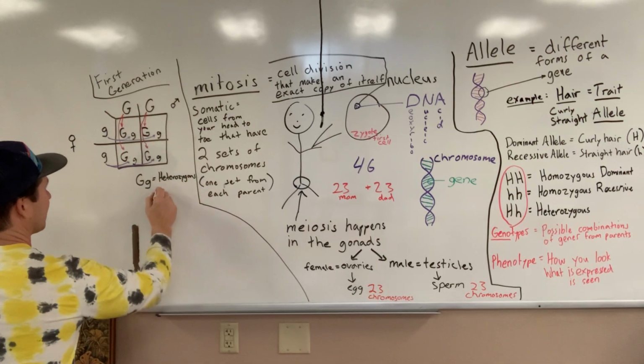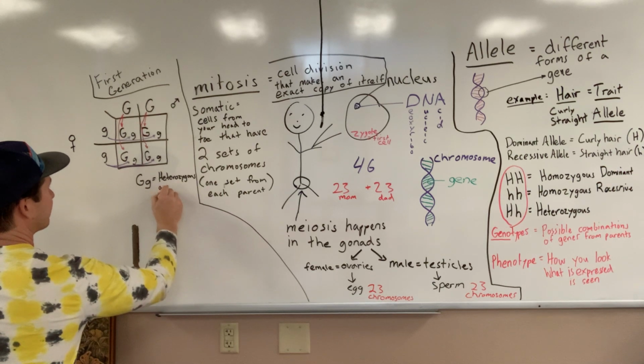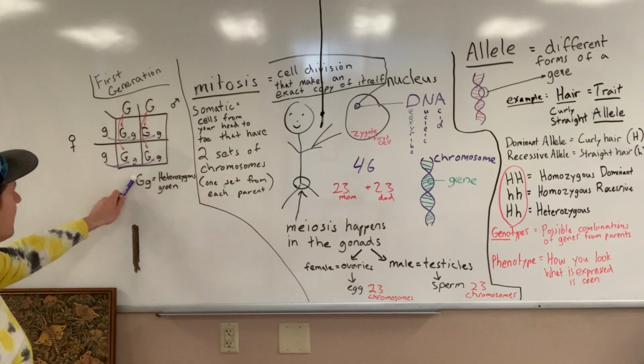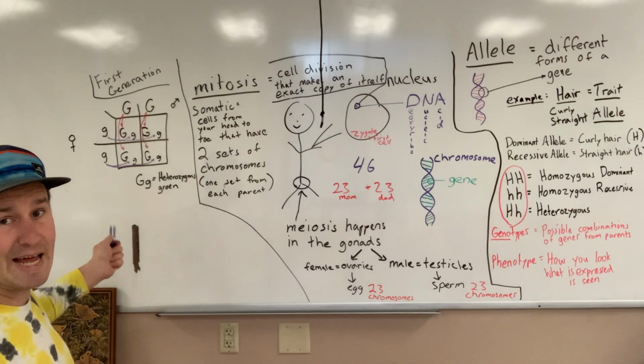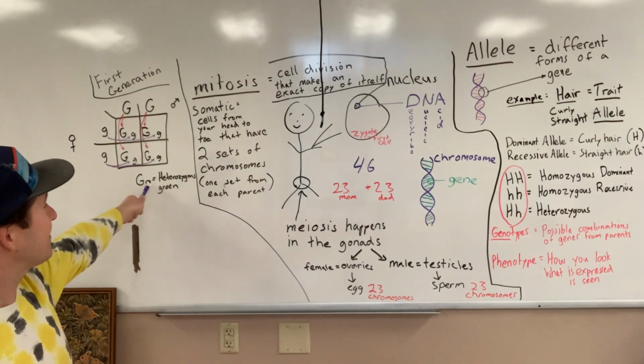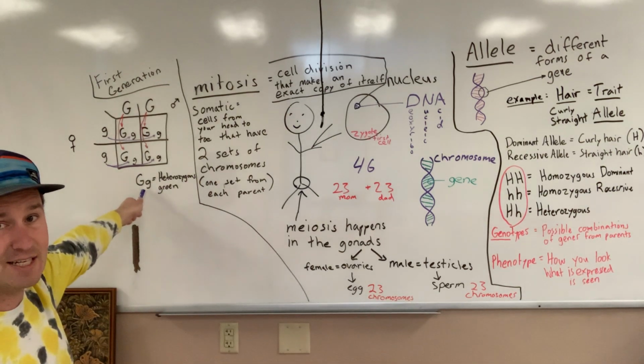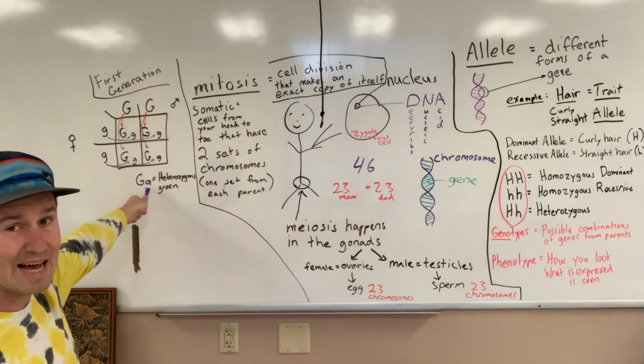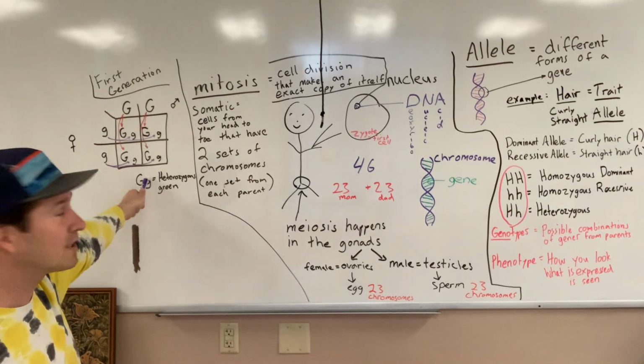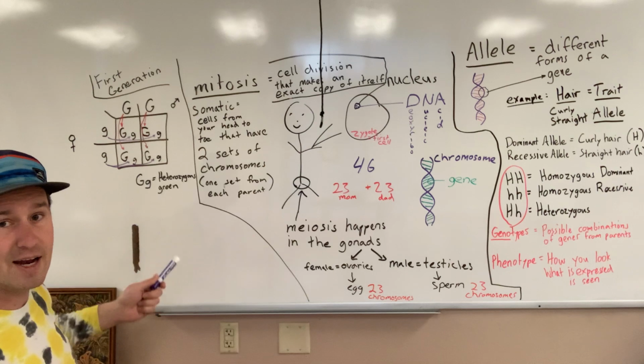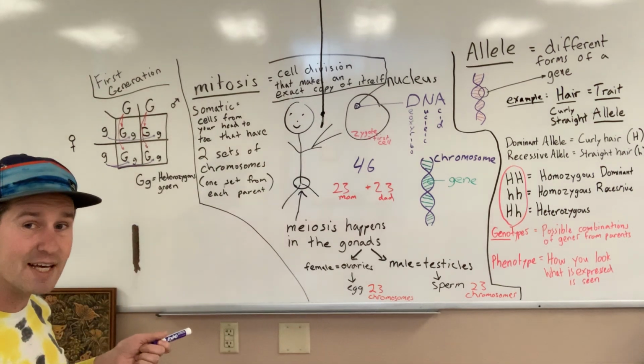and they're going to be green because they got a capital G that's dominant, and so they're going to end up being green. And they're going to be carrying, they have a hidden gene or a hidden allele that's not seen. That recessive yellow allele is not seen, and they have that in their genetics.